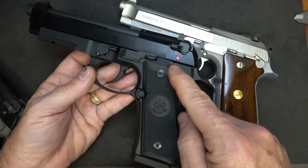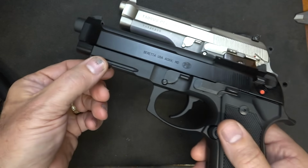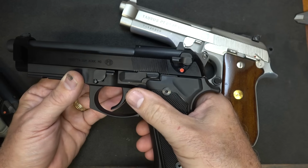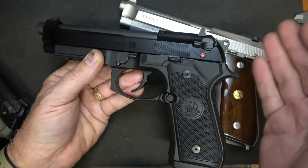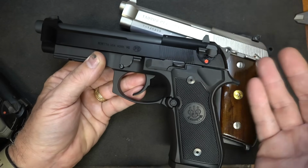But you can see the grips. It has the polymer grips. It has your rail on the front. This still has the standard decocker that doesn't pop back. But again, with most of your current model Berettas, you can install or buy the model with the G-safety, which honestly I prefer.